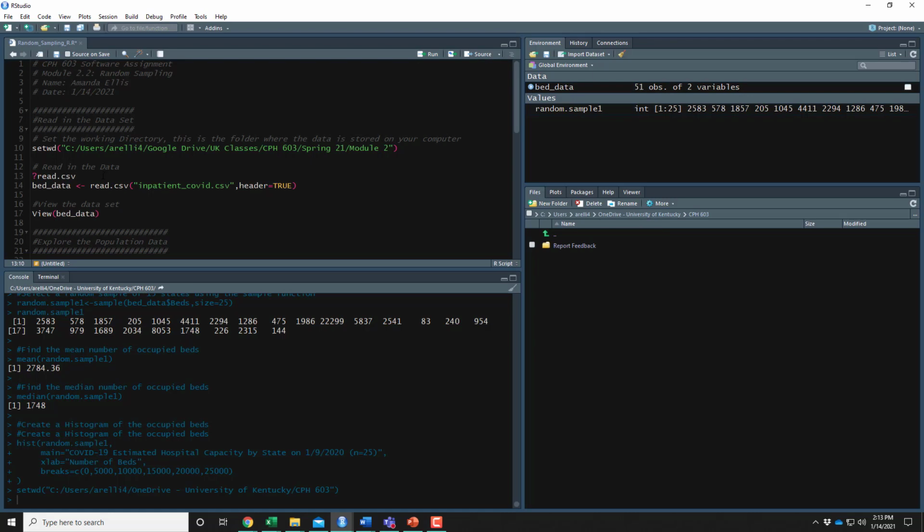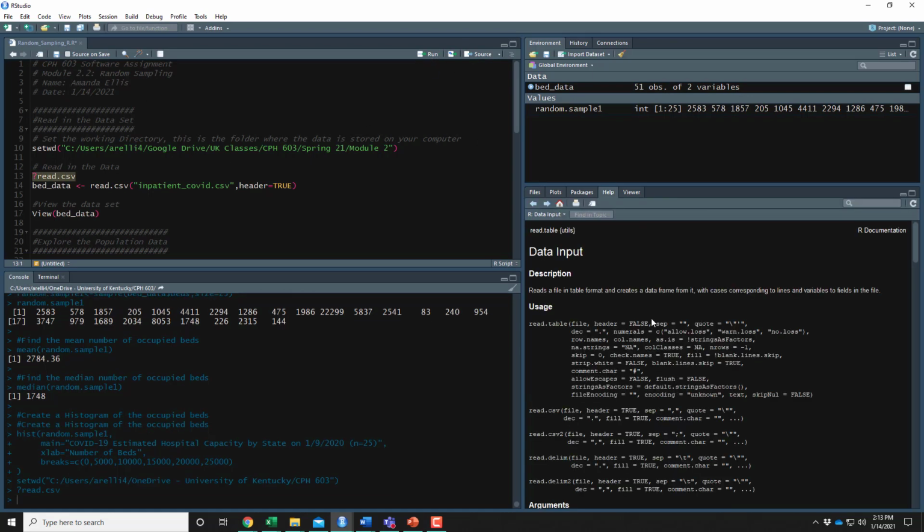So to run this, you could do this one of two ways. You could highlight it here in your script and click on Run, and notice it will pop up here and you can read about that function. Or you could just come down to the console and type it in directly. But either way, R will bring up some information about that function that you can read and how to use that function. So here in this line of code, I'm actually going to implement the function.